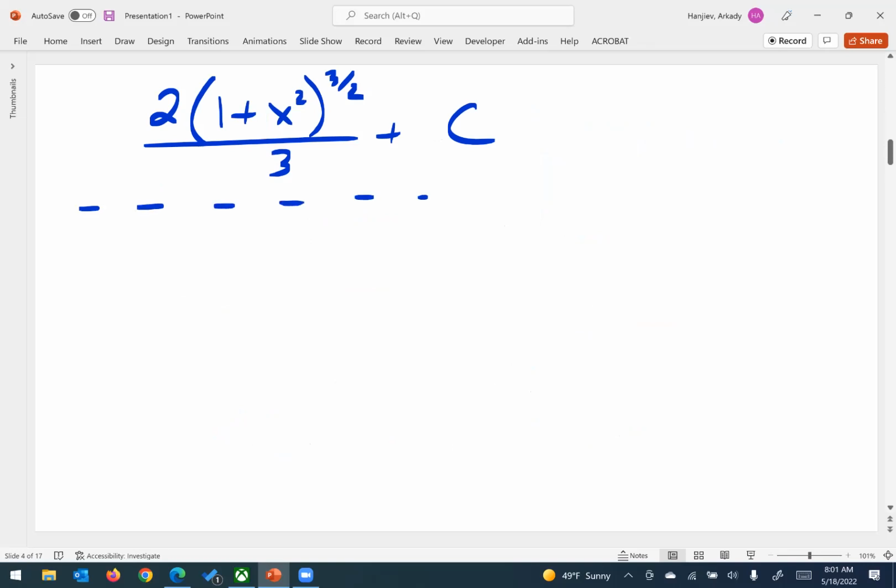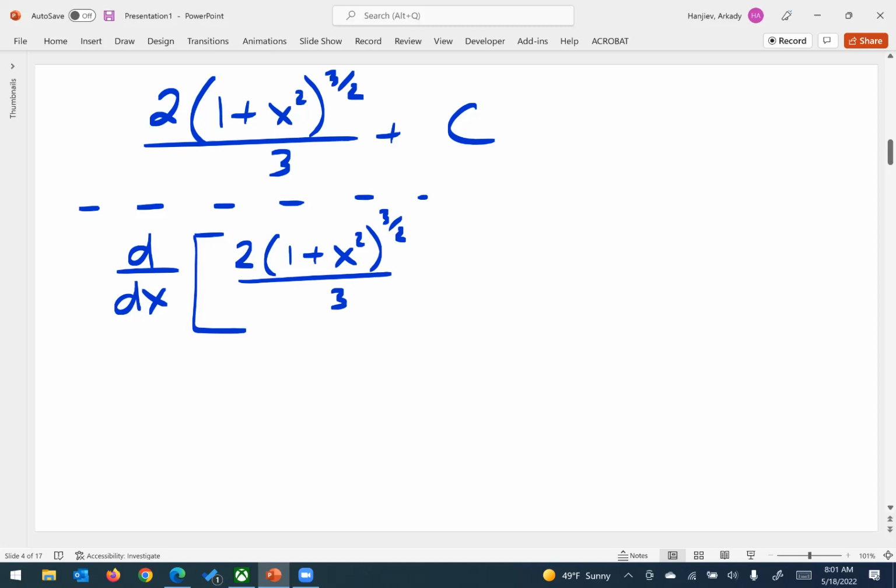So now what I want to do is just check it. Is that true? Do I actually get that? Since we've done derivatives before, can you take the derivative of this? It looks kind of crazy at first. I want to see what happens when we take this derivative, plus c.